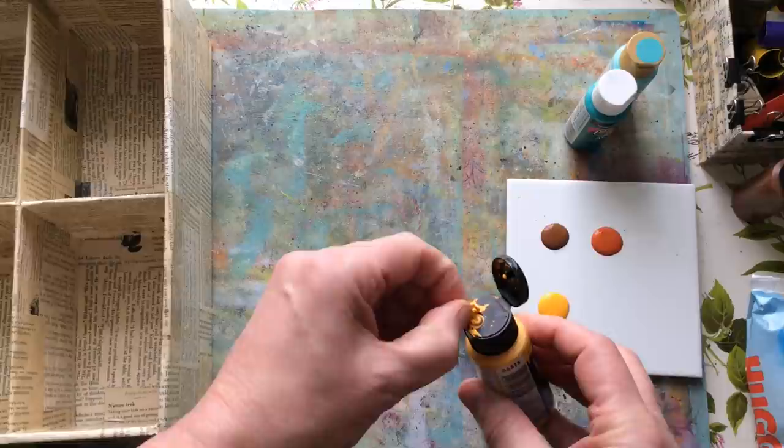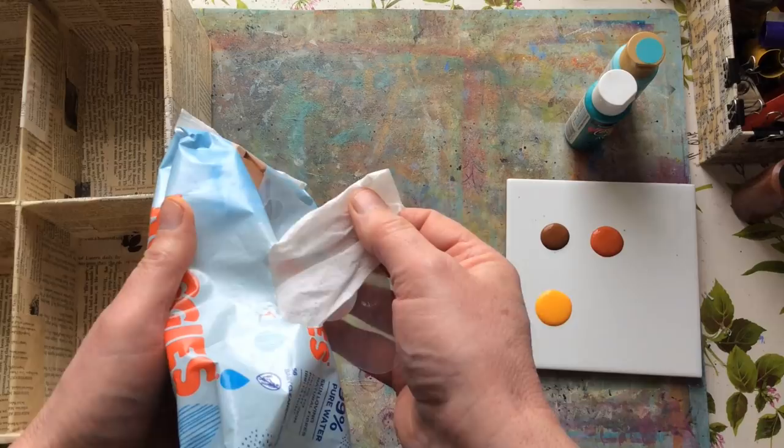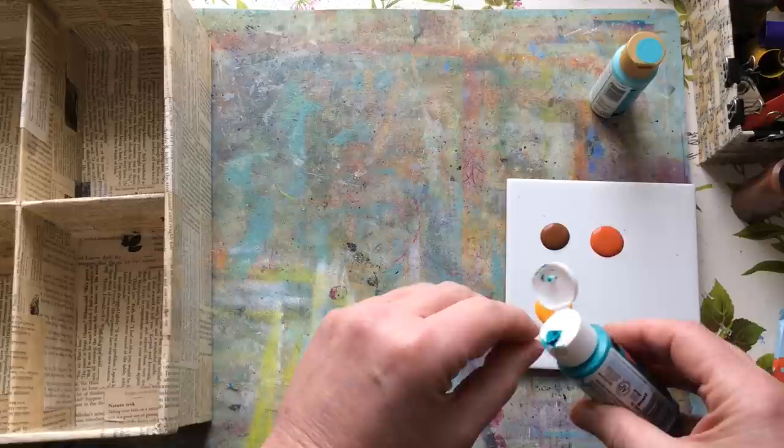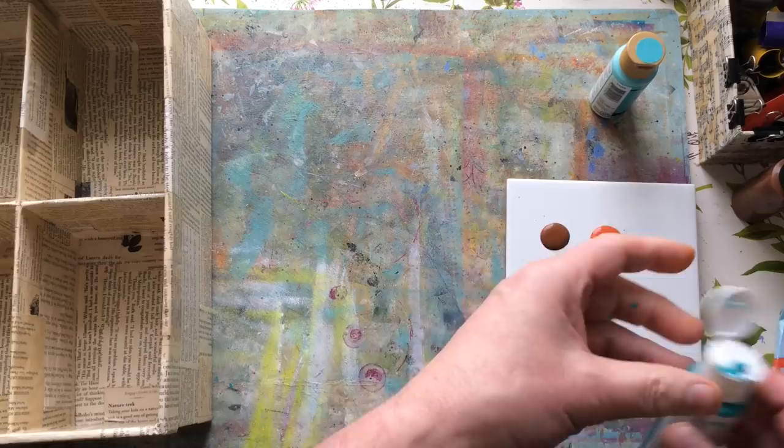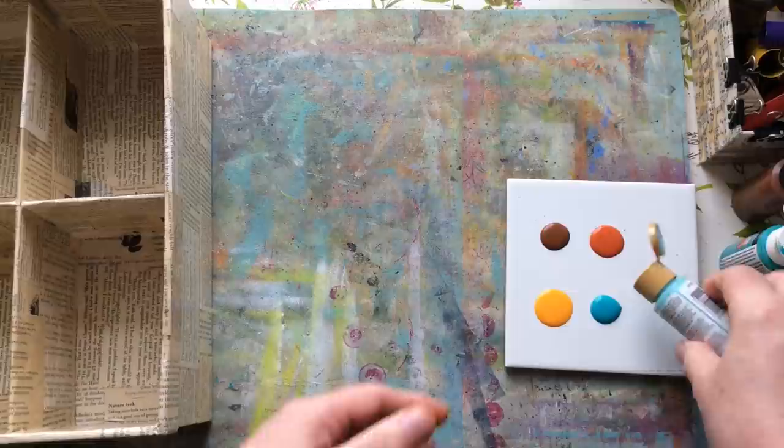It's also a good idea to have a damp cloth nearby to wipe up anything, along with kitchen paper and wet wipes. I'll explain my colour choices in a second — there are reasons I've chosen these colours that may not be obvious, and you can choose a different colour scheme. You can make this whatever you wish from here on in; the world is your oyster as far as colouring goes.